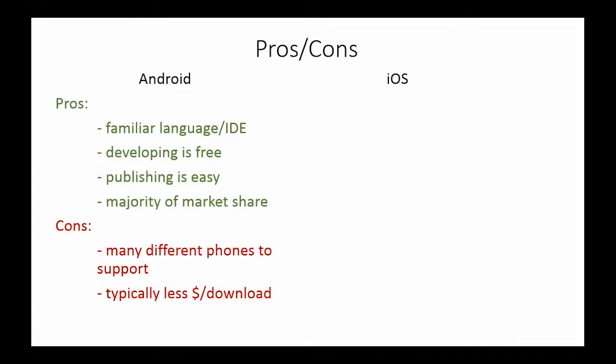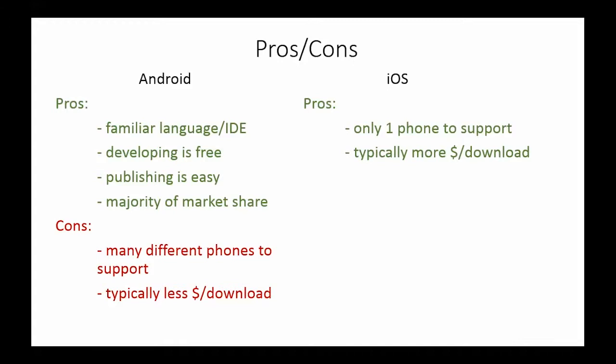And then over on iOS, some of the pros, okay, so this is the opposite of this down here. When you're writing for iOS, you're only writing for one phone. You're writing for the iPhone, which is really nice. That's kind of a lie. Now we have like 6 or 10 different iPhones that have been released. So you're writing for the most current iPhone, and probably you want to support the last 2 or 3 iPhones that have come out as well, just so the people that have slightly outdated phones aren't upset that your app doesn't work.